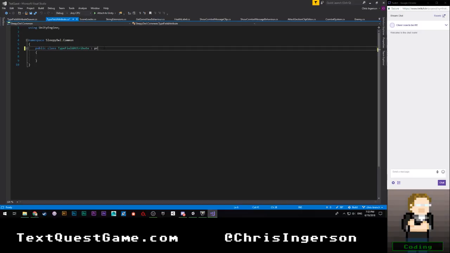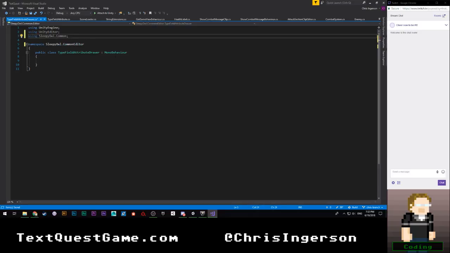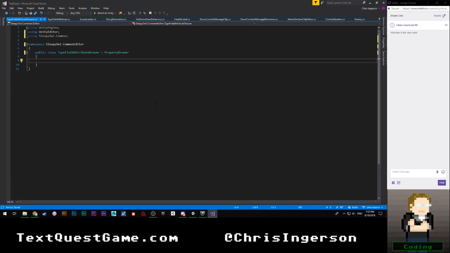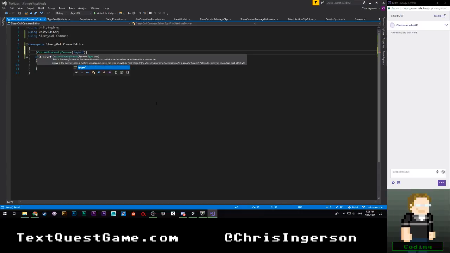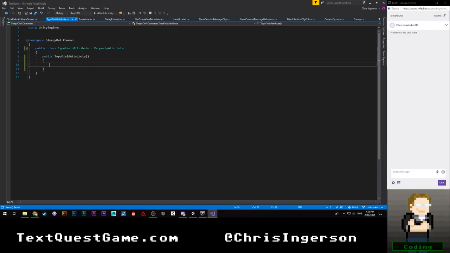Type field attribute is going to be a property attribute. It's going to be in the common editor. Using UnityEditor, using SleepyOwl.Common. Alright. And this is going to be a property drawer. Nice. There's a custom property drawer, typeof TypeFieldAttribute. Alright, so we don't really need to do anything here. It doesn't really have any initializers or fields to initialize. This is pretty much it.